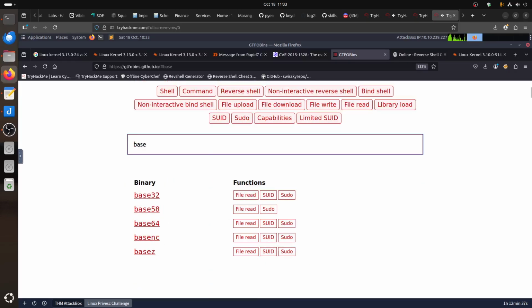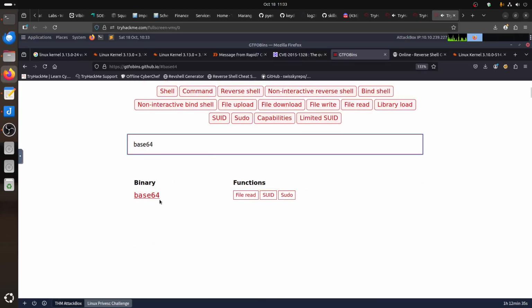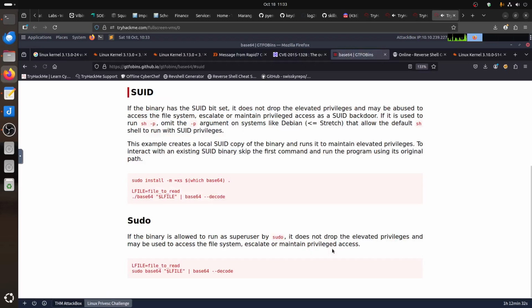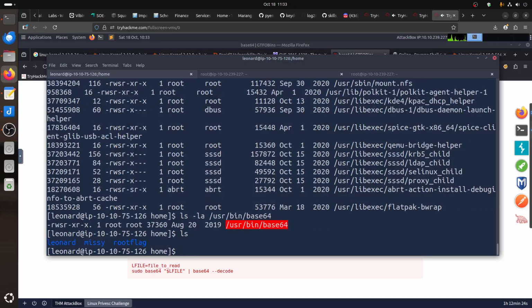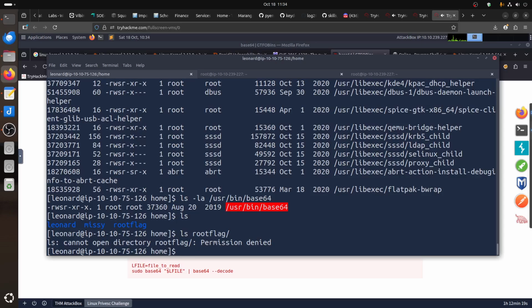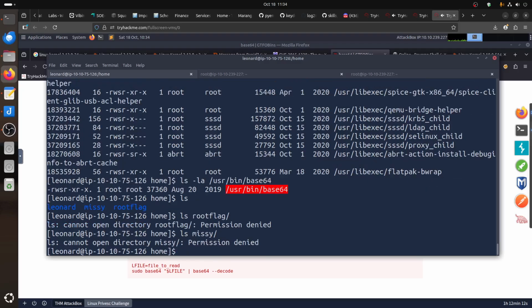So if you go base64, we have SUID. We can read files. If I read the root flag, I can't read that directly.